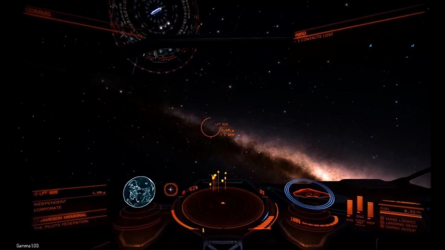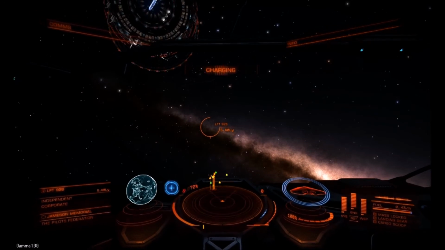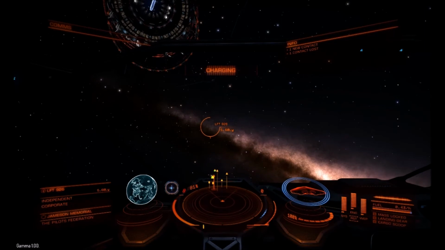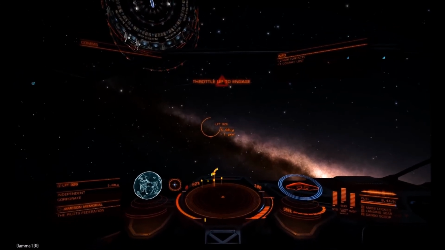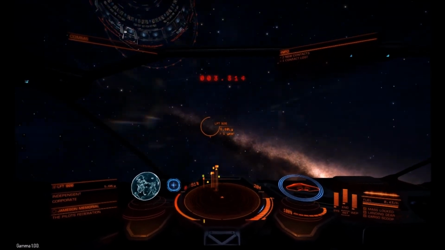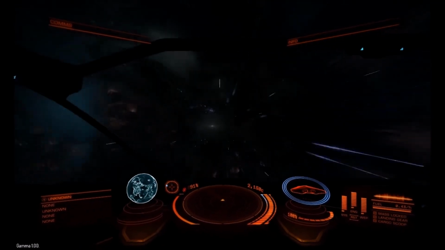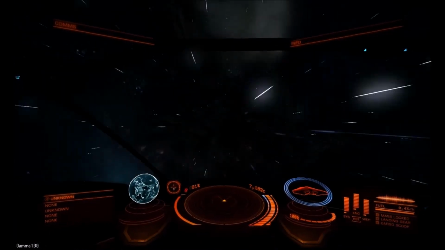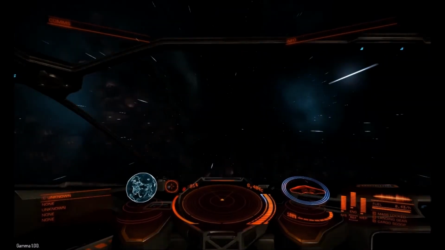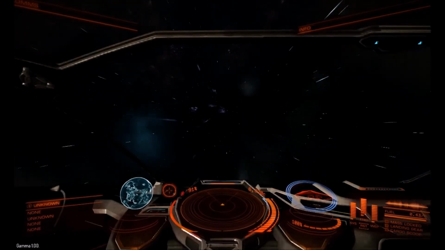Well, here's the trick. Reduce your speed, now that I'm out of the range of the mass lock. Charge your hyperdrive. Wait till it almost gets full. Full throttle. Time it right, like just there, you can get away quite a lot quicker than usual. You don't have to fly past the station to jump. Can save you as much as a couple of minutes. Which in game time does happen.